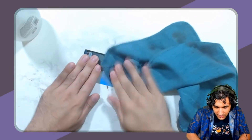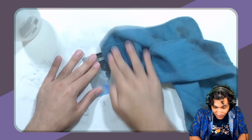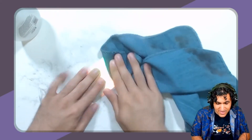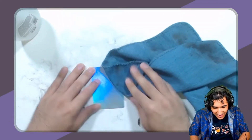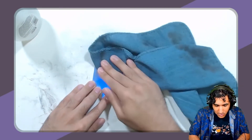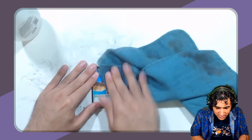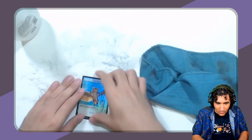Different sets have different ink treatments. I usually like tokens because they come off very easily, but you can use pretty much any set. Some sets are very hard — you're going to need to scrub a lot. Some sets the ink doesn't come off, or it comes off but the foil backing peels off too. But in general, you're just going to use the acetone and wipe the ink off. It's not always going to be this easy, but it's the same process all the time.